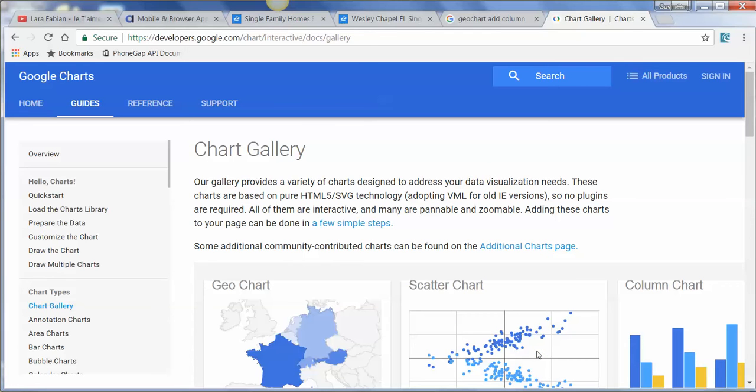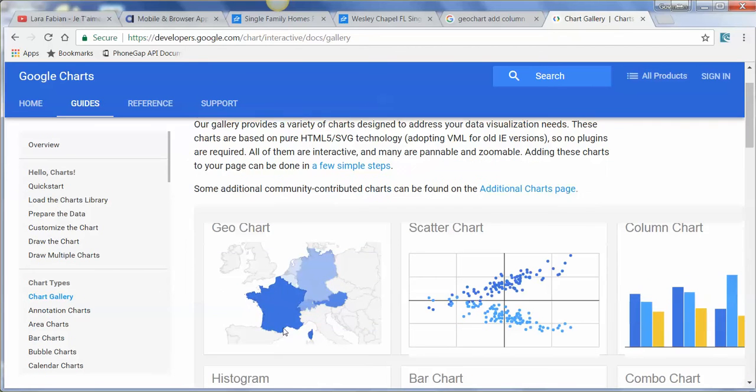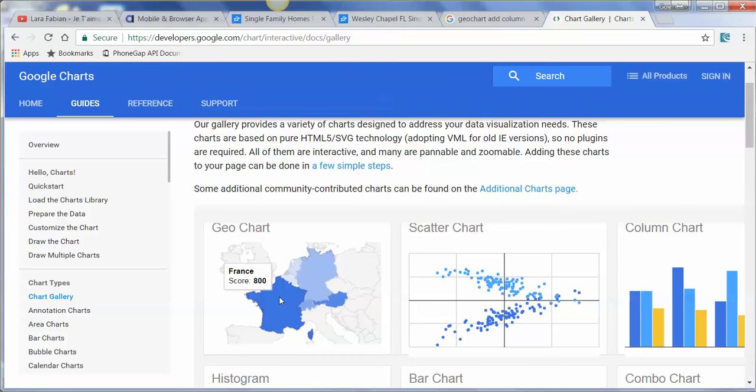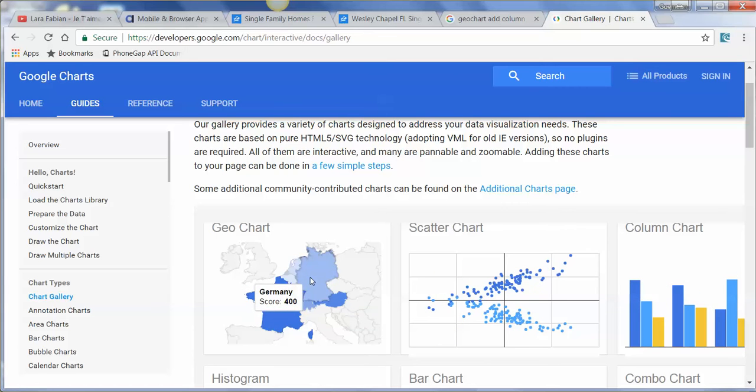Okay, if you go to Google and look for chart gallery, this is what you get. And here is a chart where the tooltip shows up: France scored 800, and Belgium, Germany, Netherlands, and all of this. Can we do this?